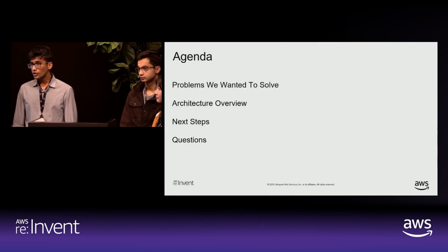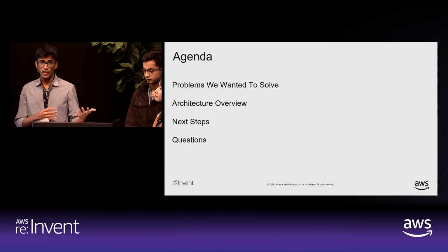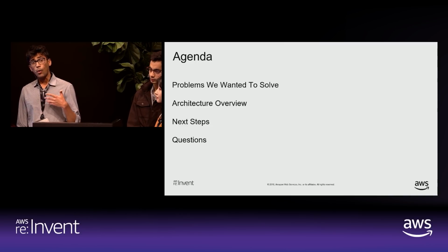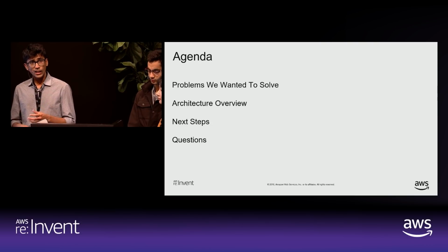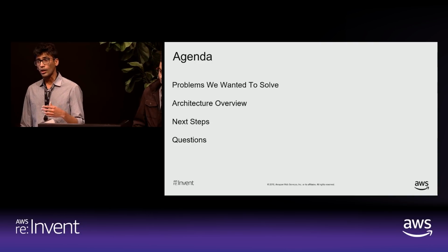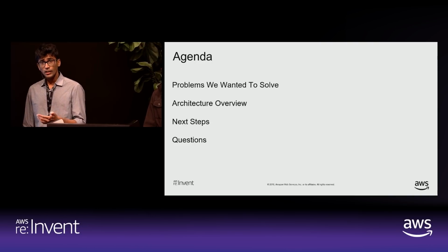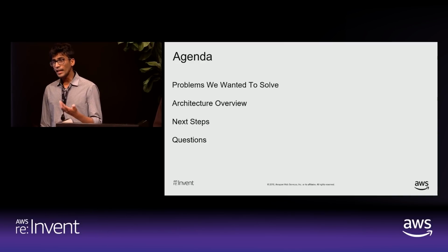So we have a packed agenda for you today. We'll start talking about the journey that Robinhood took, why we felt we needed a data lake, what are some of the decisions that we had to make, the architecture that we finally came up with, and finally, we'll talk about a lot of the learnings that we've had that we hope will help you build your own data lakes as well. And in the end, we'd love to take any of the questions you have and help you think through any of our tech stack or any of the decisions that we've made.